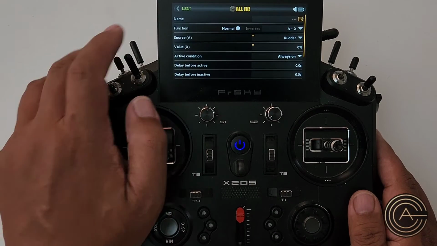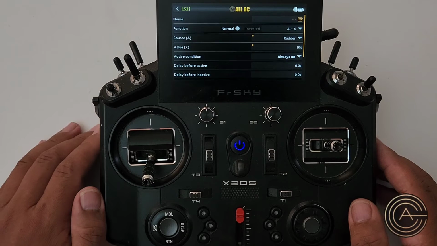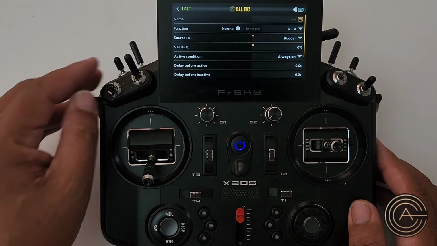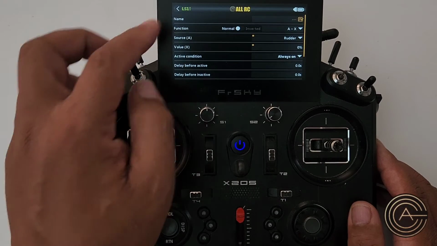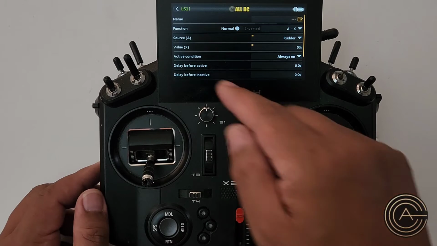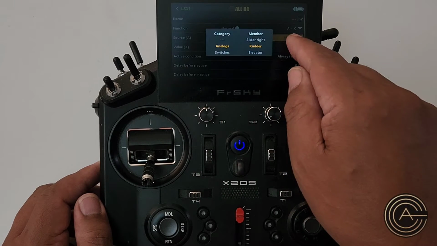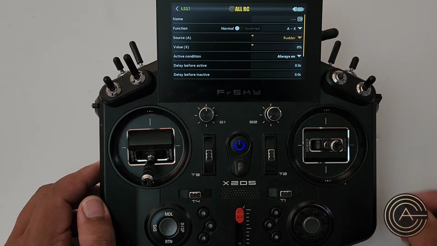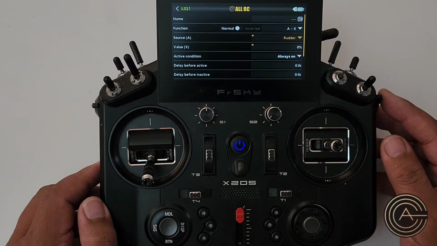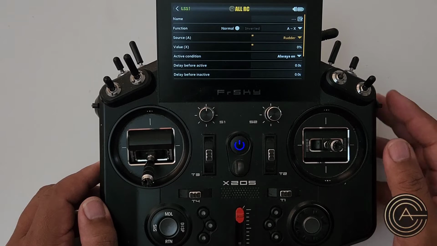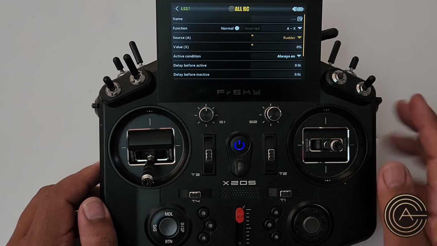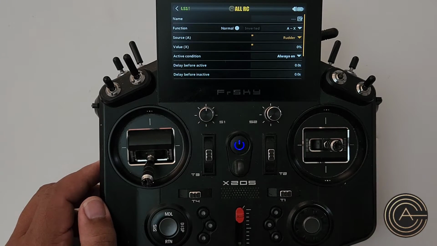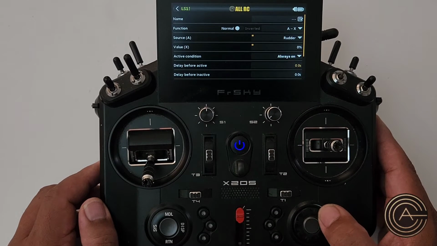Now, this is logical switch 1 that I'm creating right now. You can think of a logical switch as, instead of a switch that you press a button and it activates, you're pressing the button by doing a certain function. For example, in this particular case, the function is approximately equal to. So if I set it to 50%, or 0 or whatever, when the slider is around that value, it'll turn on that switch. And that's what a logical switch is. It's just different versions of turning on that switch virtually. So let's go ahead and create a logical switch.